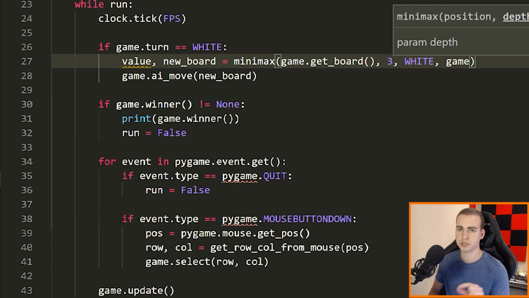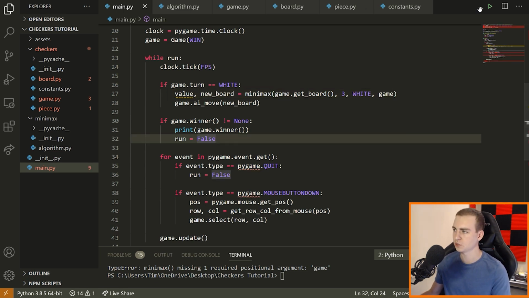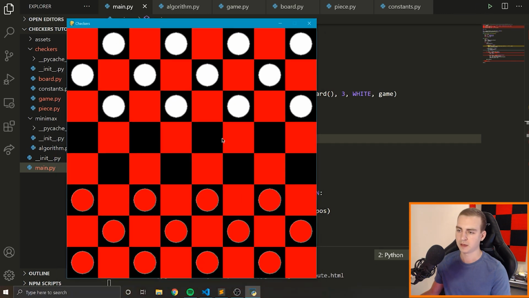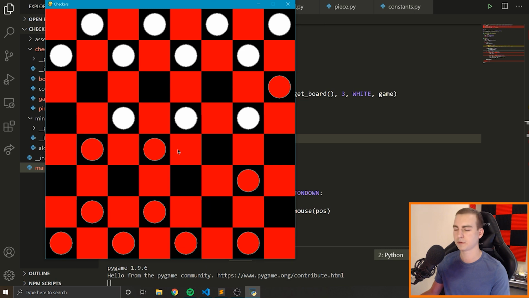You're going to notice if you're on a slow machine, this will take a while. Go up as high as you want with the depth, but the higher the depth you go, technically the better the AI will be, but the longer it will take to run. So, you know, you can kind of pick your poison on what you want there. But let me go and move, and whoa, okay, we got some crazy thing happening here. So let me just quickly check what's going wrong.